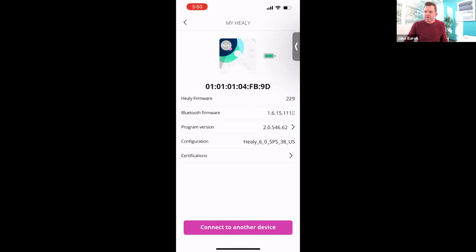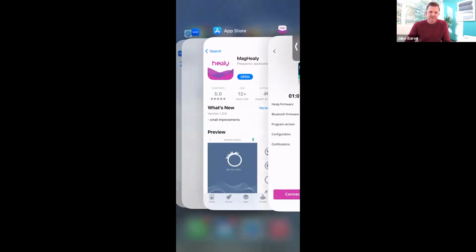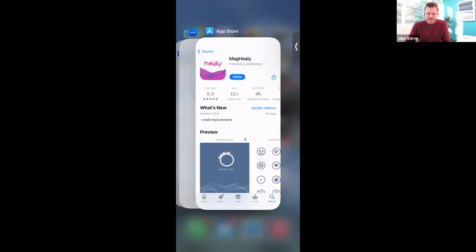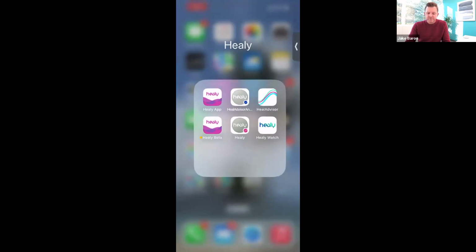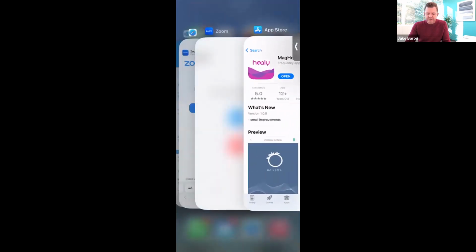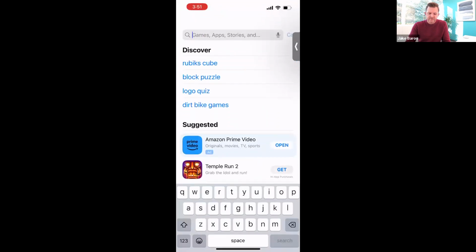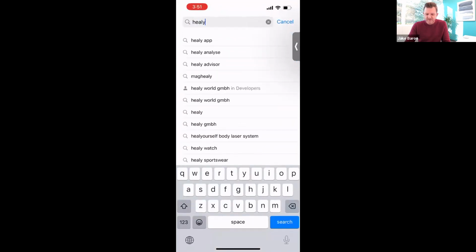Okay, I'm going to move over to the Analyze app here. That one we're not going to spend as much time on today, but we're going to show you how to get started, because there's a different process if you've been with Healy for a while versus someone that's coming in new right now. So I'm going to go ahead and hard close out of this one, and I'm going to go into the App Store again, as we showed earlier. Oh, it changed again. Yeah.